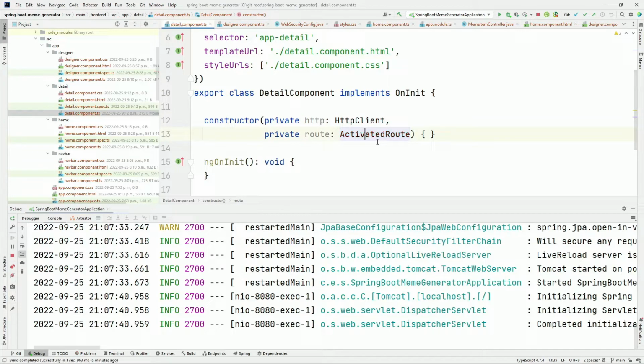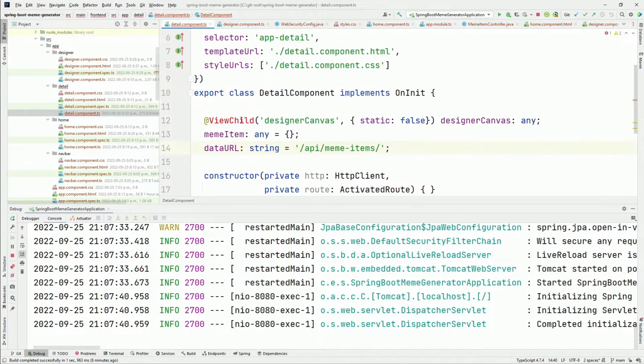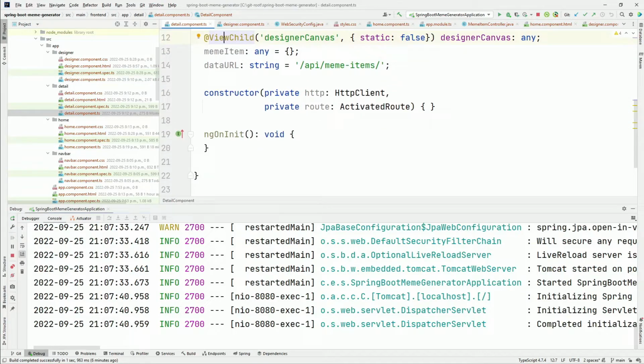So let's resolve these imports. Again, we're going to be loading up the image and drawing it into a canvas, so let's just steal the same things that we've already been doing in our other components. We're using viewChild, and we're again mapping to a designer class ID, hash ID in the view, which I'll drop in shortly.